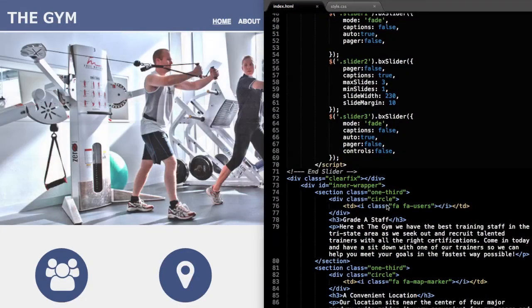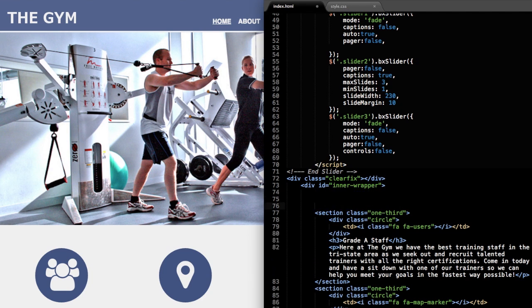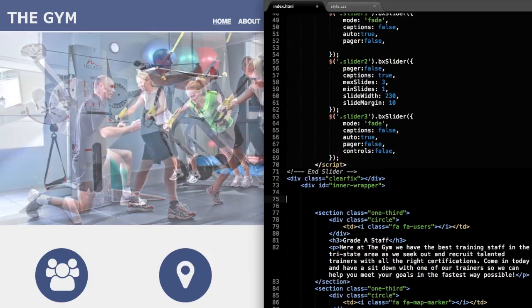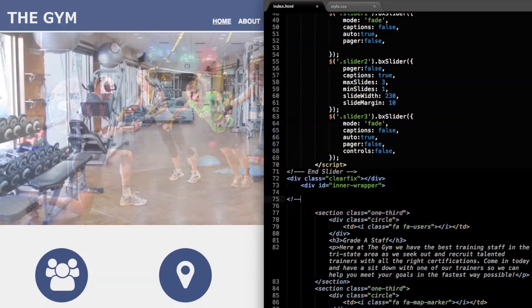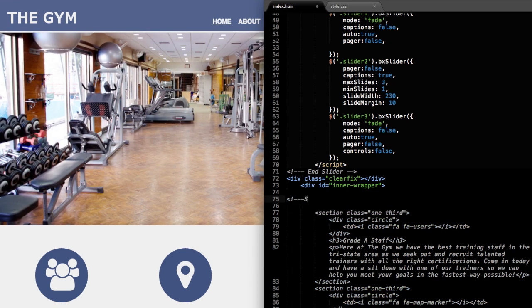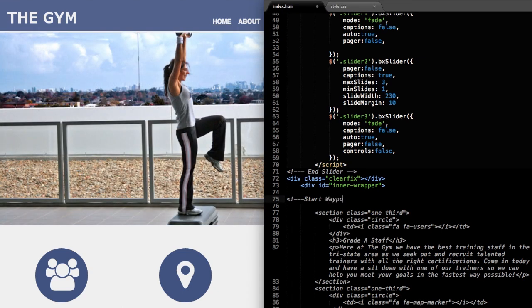the image slider where the inner wrapper starts. So what we're going to reference first is where the waypoints delayed animation will start. So let's create a quick comment here in our HTML saying start waypoints delayed animation.